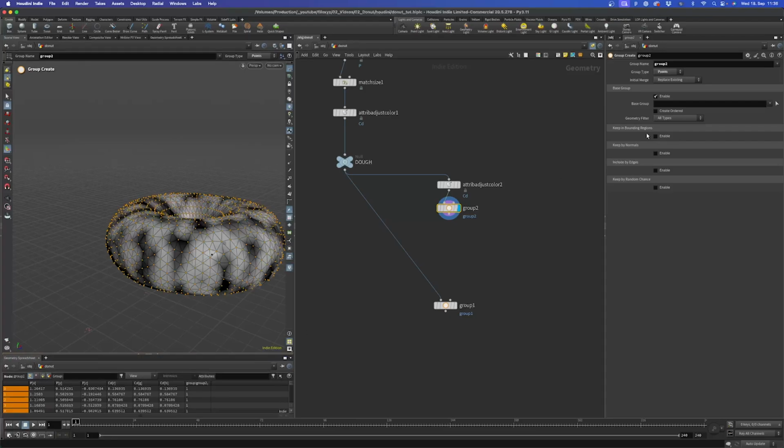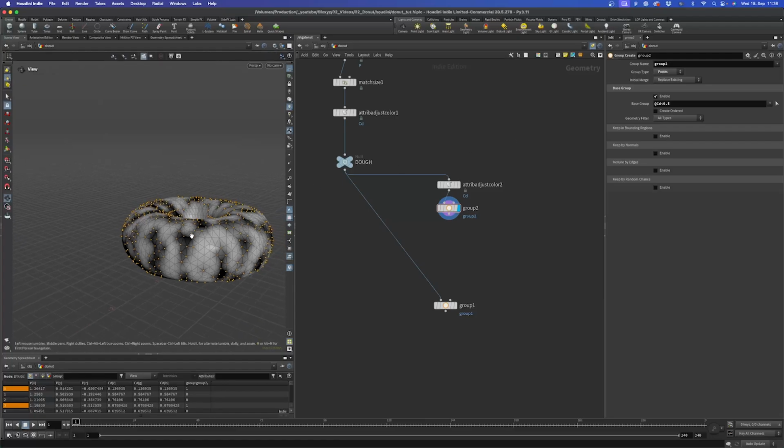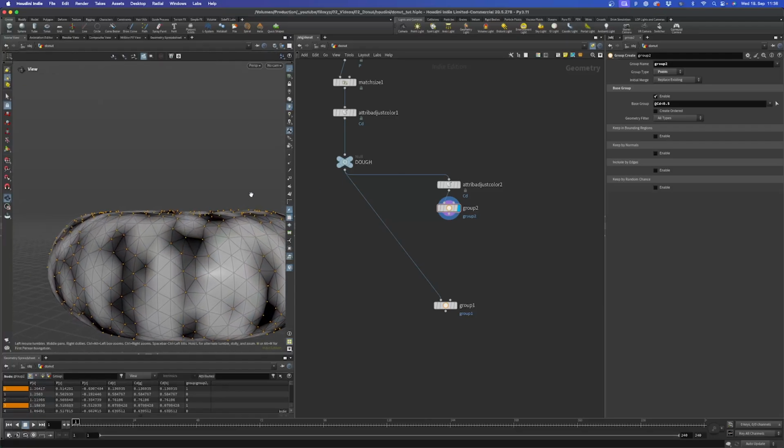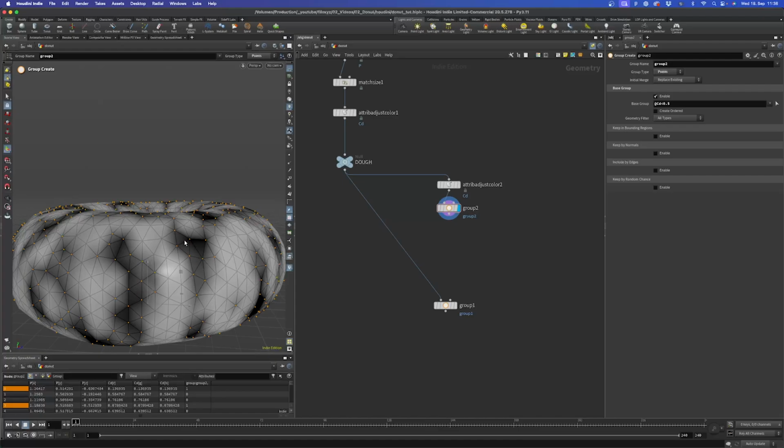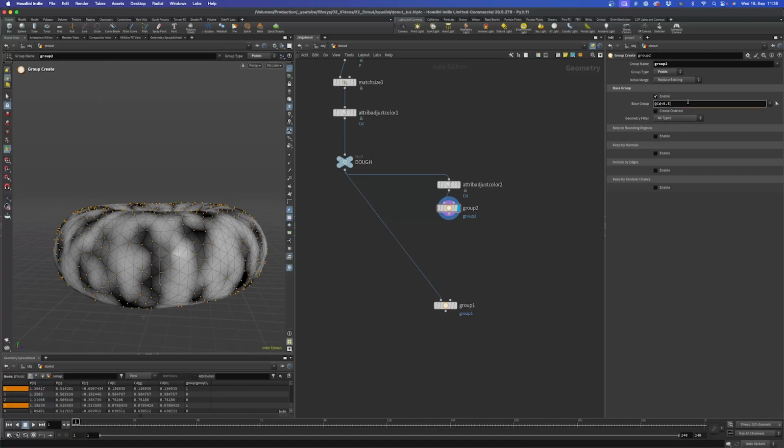Exactly this kind of attribute we can address up here. So by just saying @Cd, and then we say it's smaller than 0.5. Yeah, you can see we are left with those black and gray areas.